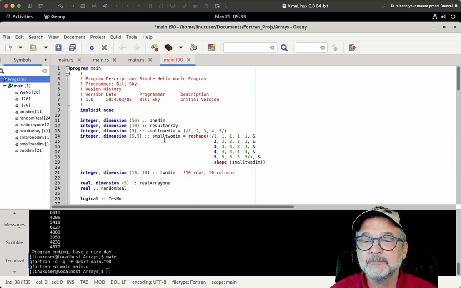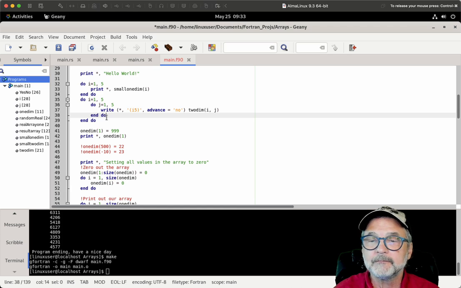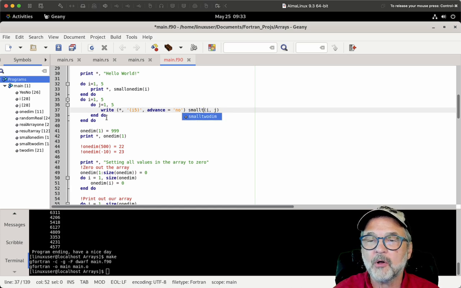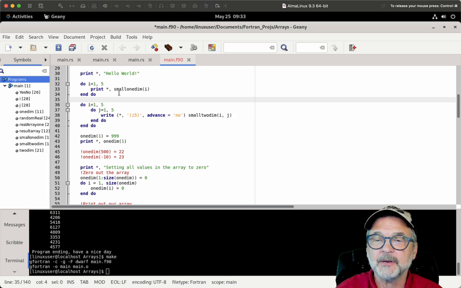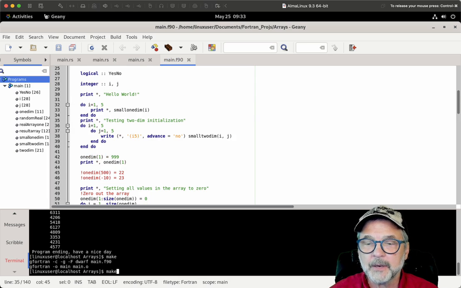There's my write. I can stop scrolling for a moment. And the name of the array is small2dim. And let's put a print up here. Okay, let's build it.